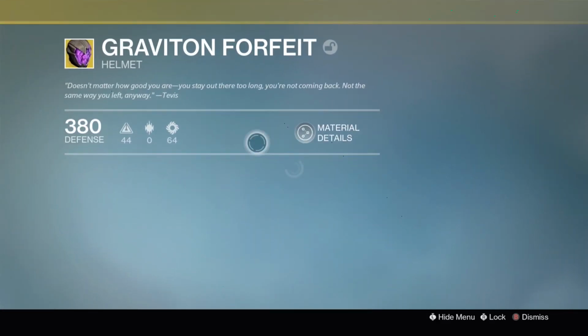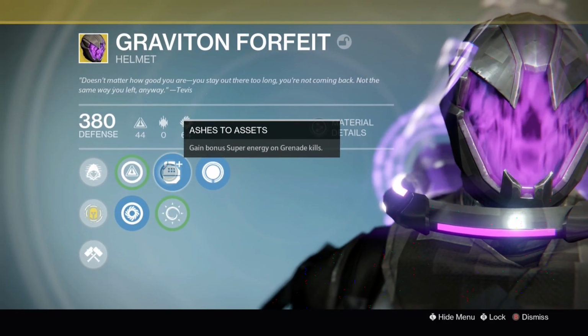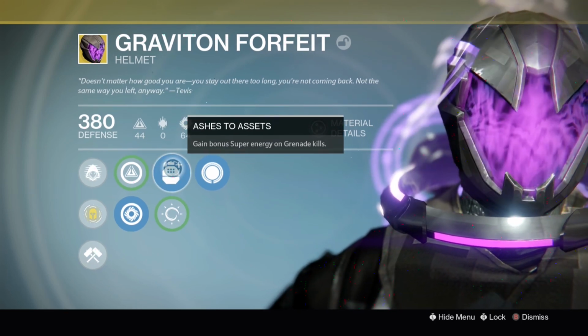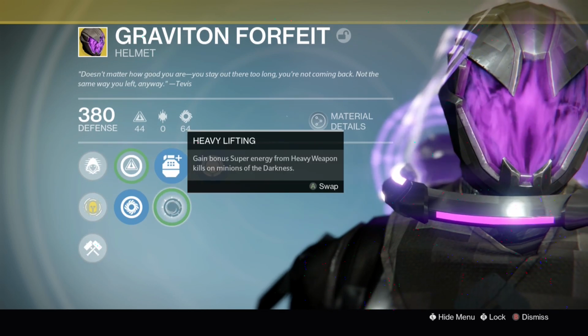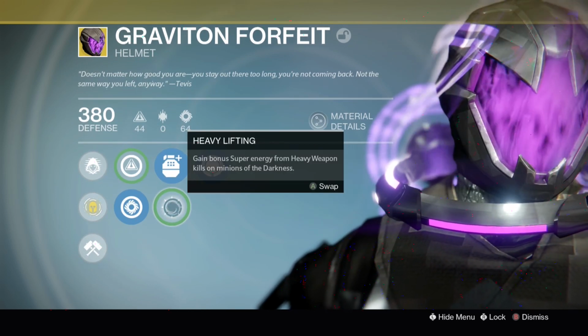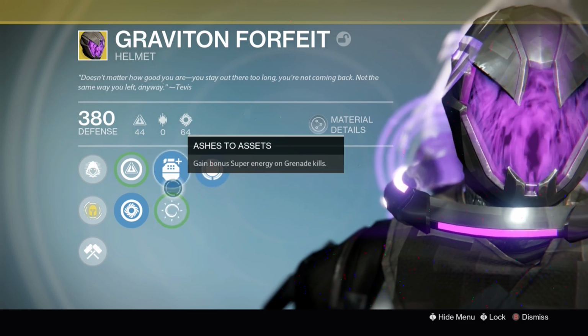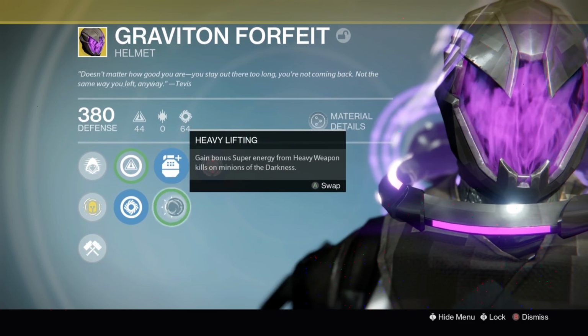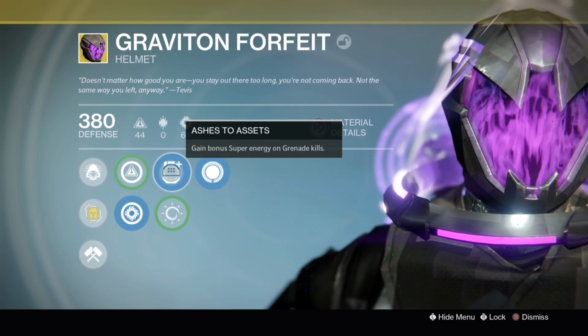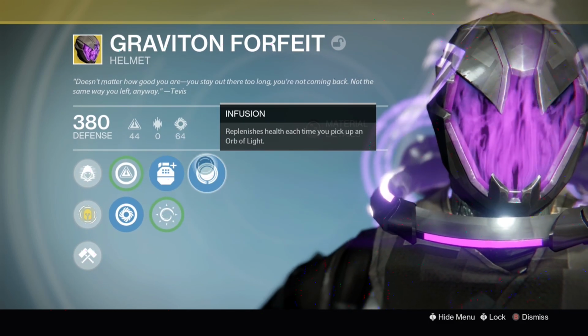Gain bonus super energy on grenade kills is in column 2, which is Ashes to Assets. Ashes to Assets is definitely a perk you're going to want for your PvP helmet, because other things like heavy lifting, they're all from Minions of the Darkness. They don't do anything to you in PvP. The only other perk you would possibly want in this column is Angel of Mercy, but that only helps you in revive-enabled playlists. So if you're not playing in a revive-enabled playlist, you definitely want Ashes to Assets.